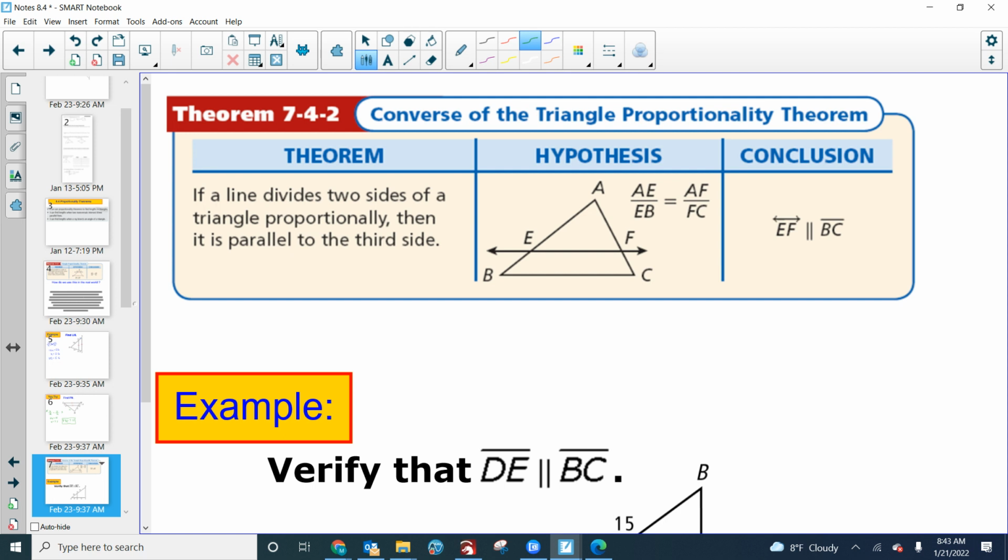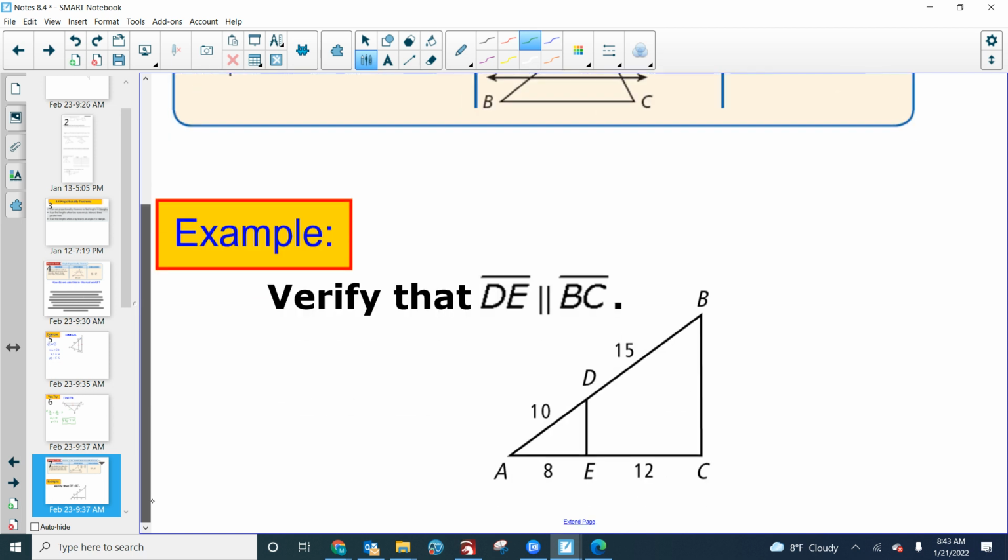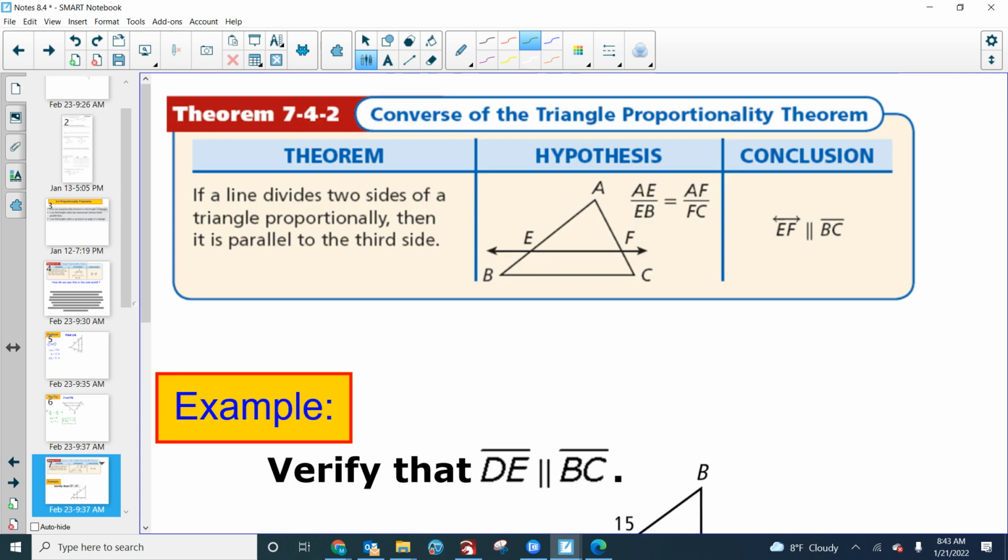So this is more of like a verify step. You're going to see this on the quiz next week. I just finished putting the quiz together, and on a problem like this one, it'll say show that the lines are parallel, and then it'll have an area for work. So exactly what you would need to show is that the ratios are equal.